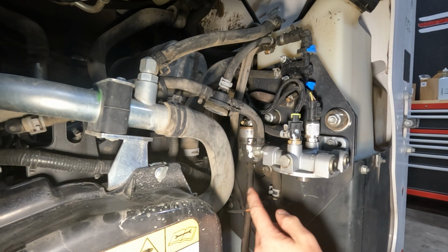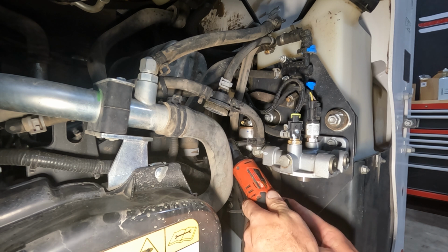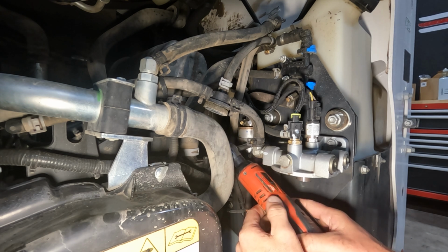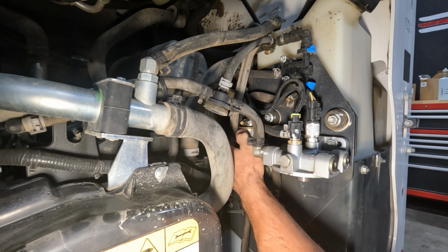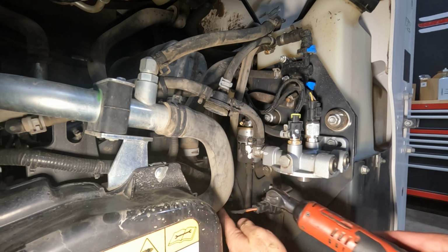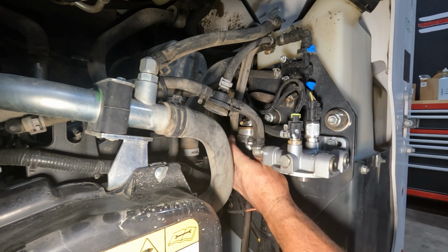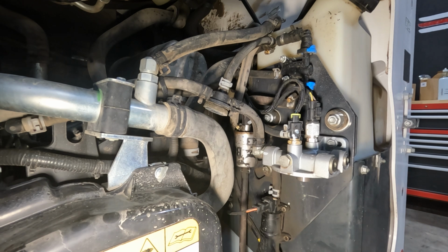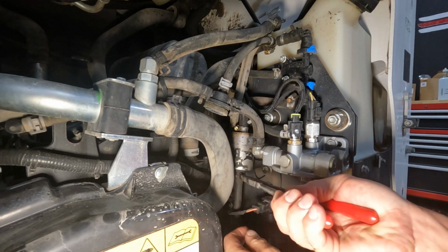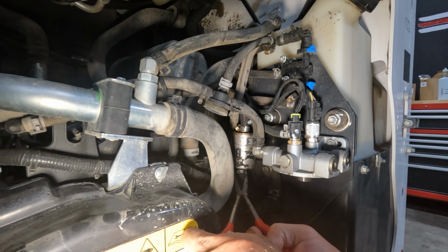Now that we got our big filter out of the way, what we've got back here is our inline filter, and it's held on with a worm gear clamp. So I like to just take that whole worm gear clamp completely off. And it slides up over a little. Yeah, either way it's a pain. That's why I just like to take it all the way off. Once we get that clamp out of the way, we've got a little squeeze clamp down here at the bottom of this filter. And at the top of it, they've got another worm gear clamp. So see if we can get this one squeezed and down out of our way.